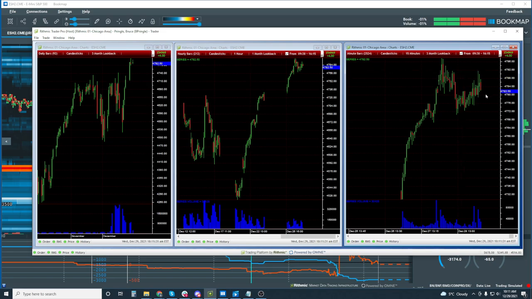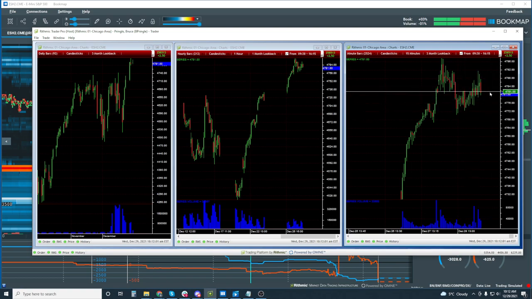So now let's go to Bookmap and see what's going on. And we can see that we tested up here, rejected. We see sellers coming in right now. They're going to go for the point of control of this little range here. They already are trading into it. And so let's see if they can maybe take it further and below this swing here at 79, and then maybe down to 75, right? Or maybe even down lower to some of these lows from yesterday, 70. So that's what we're looking at here in the range.